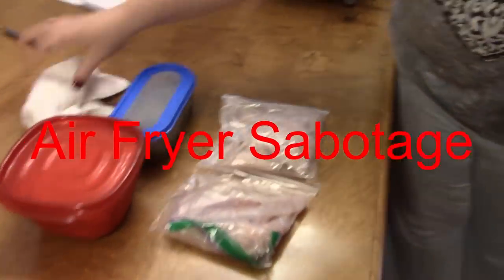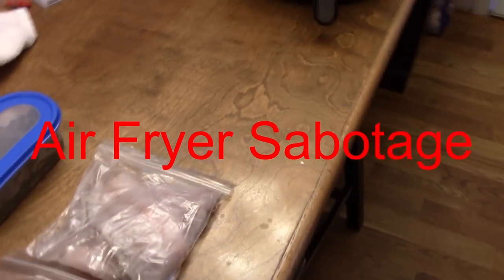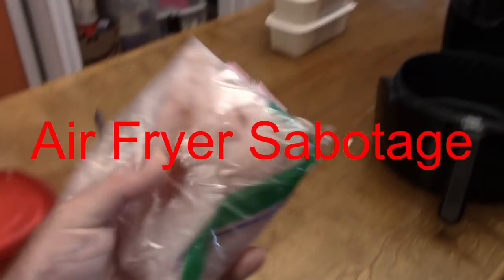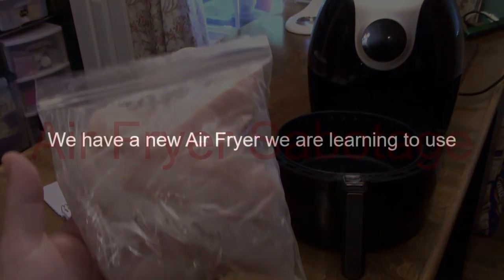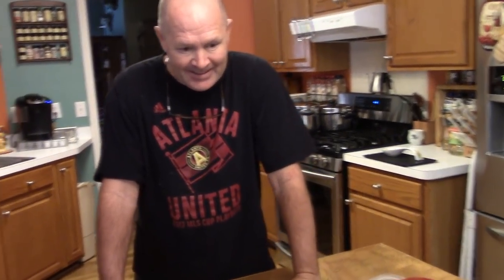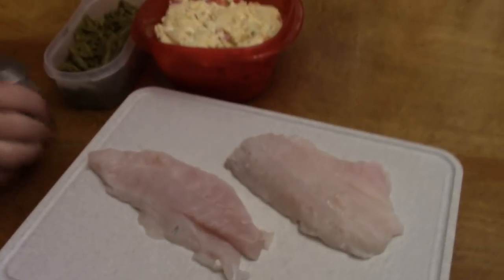We're going to do a little experiment with our air fryer. I've got some fish — some red fish and some trout. Nichols Retirement Empire will be doing a little cooking. Like I said, we want to experiment with our fish, but we don't want to risk messing it up because this is some wild-caught sea trout — speckle trout — that I caught when I was down in Florida.